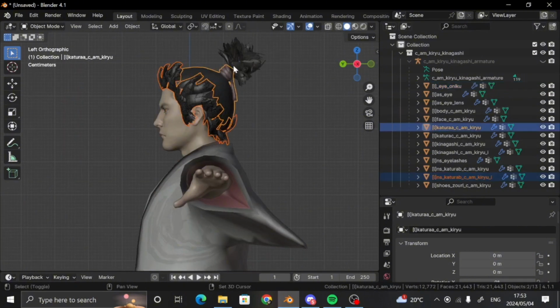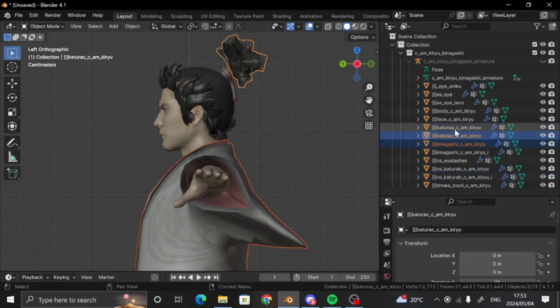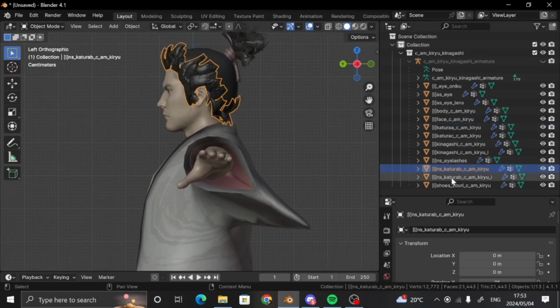All right, so I just want to have all the hair textures. Basically, I just want all of these to be connected.